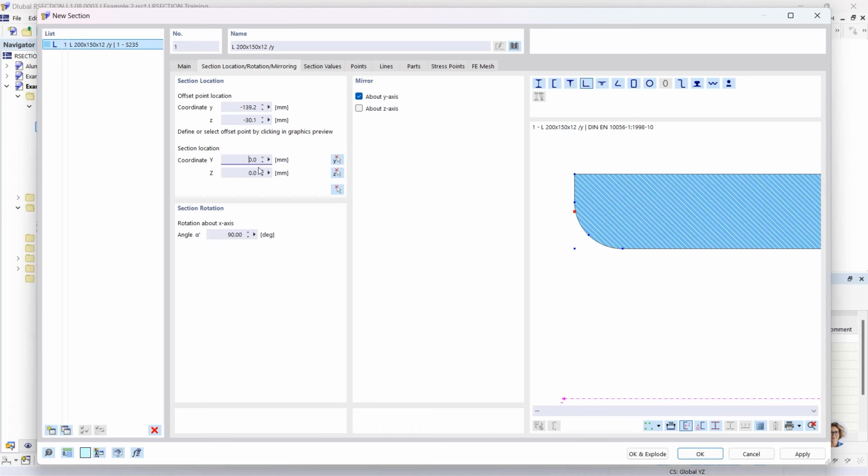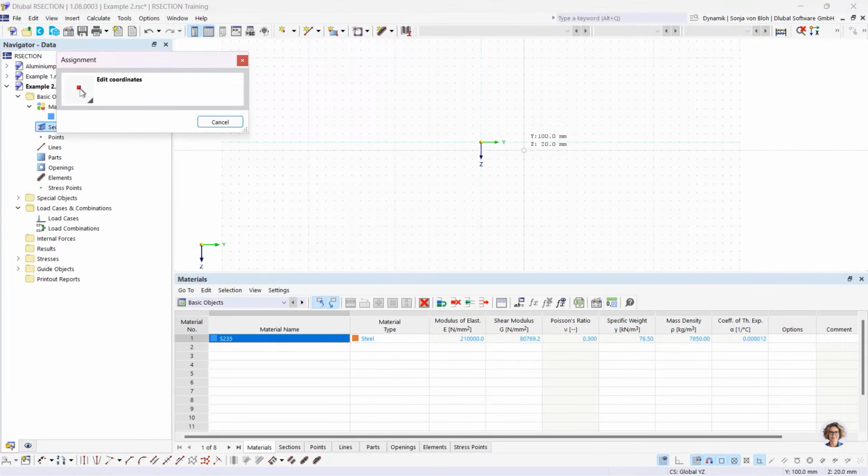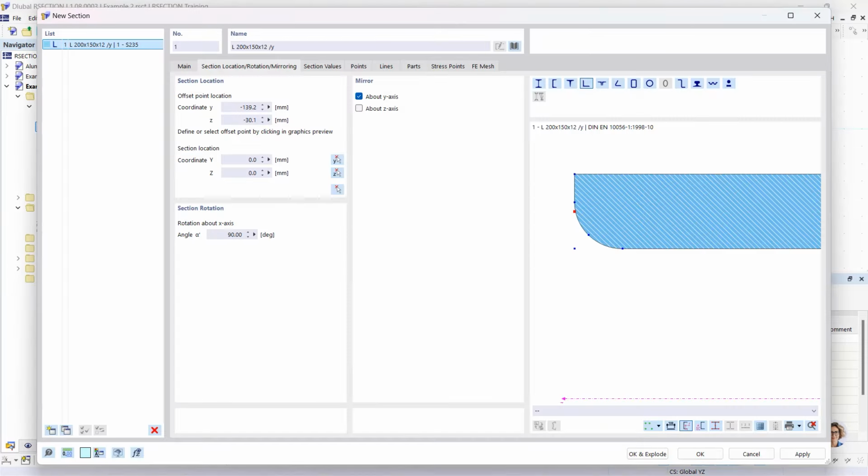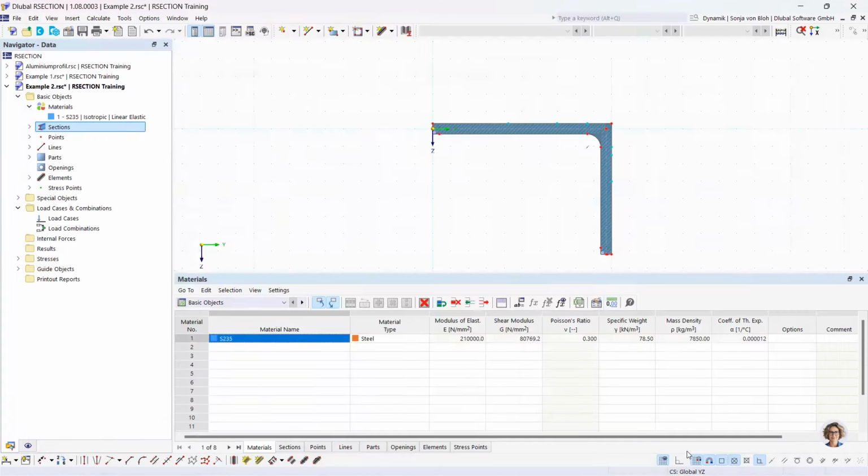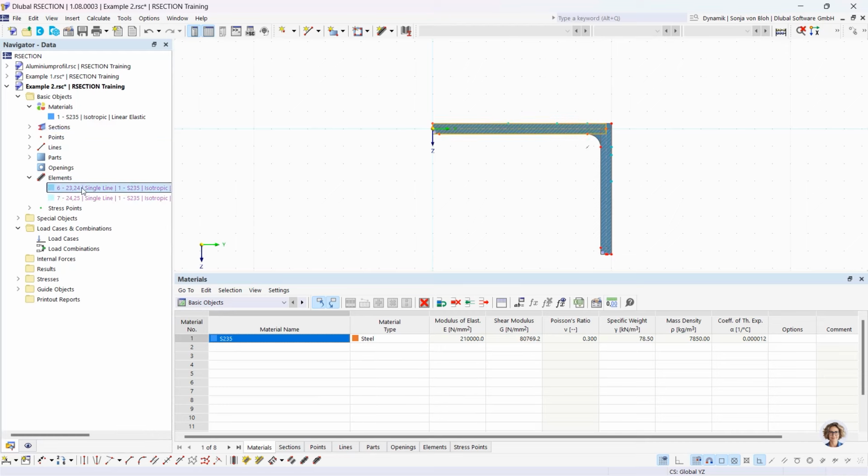I can pick this also graphically here in the working window, and then I click on OK. When inserting this thin-walled cross-section, two elements are defined and one part will be created. The cross-section can be subsequently edited, moved, mirrored, or rotated.